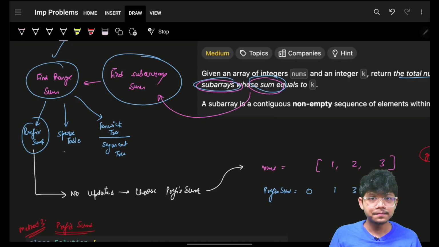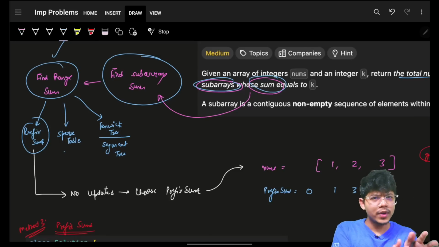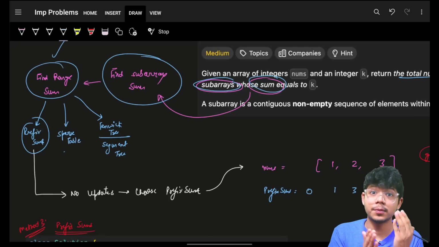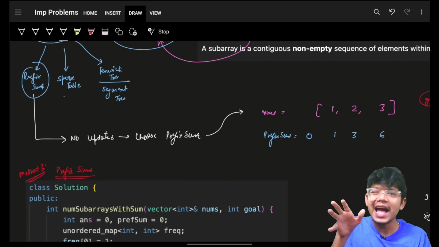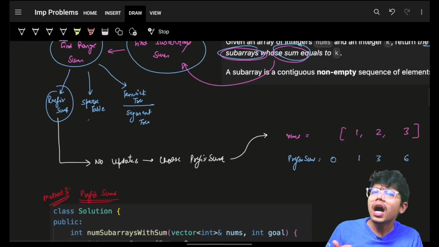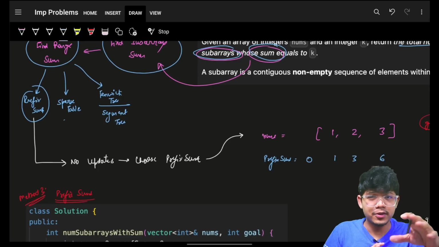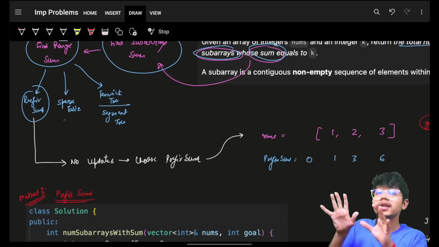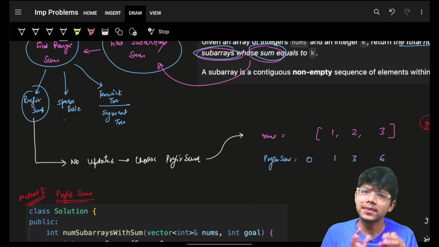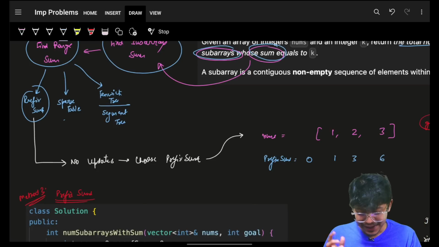Now, if you don't know what's a prefix sum, no worries, I'll give you a quick glance, but you should be knowing what a prefix sum is because it's very important. So prefix sum simply says, okay, keep the track. Again, Aryan, how would I know that I have to use a prefix sum or a sparse table? For sure, sparse table you have not even studied, and there's a high chance that you will not even study if you're considering only DSA. If you want CP, I'll highly recommend. It's a very short, crisp, sweet algorithm.